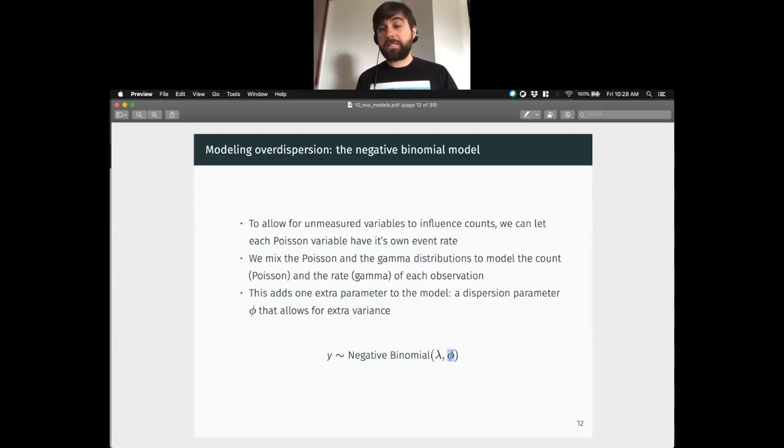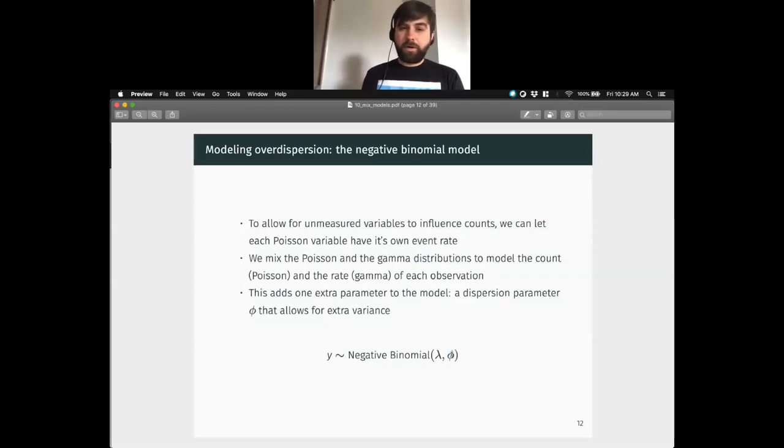In the context of the beta binomial, the beta distribution is constrained to be between 0 and 1, and is often used to model probabilities. So the beta binomial model allows each observation to have its own probability of event occurrence, which captures that overdispersion as well, right? Effectively, we're allowing there to be more wiggle in the data than our model would ordinarily let there be. We're not really capturing that unmeasured variation formally by saying here's a predictor that could capture it. What we're doing is saying, hey, model, there's extra noise here, and we want you to be flexible enough to allow that noise to adjust your predictions. We effectively want that noise to be baked into our model so that we capture uncertainty more accurately.